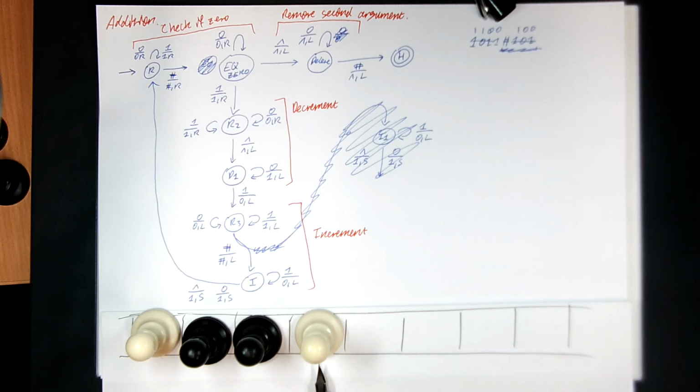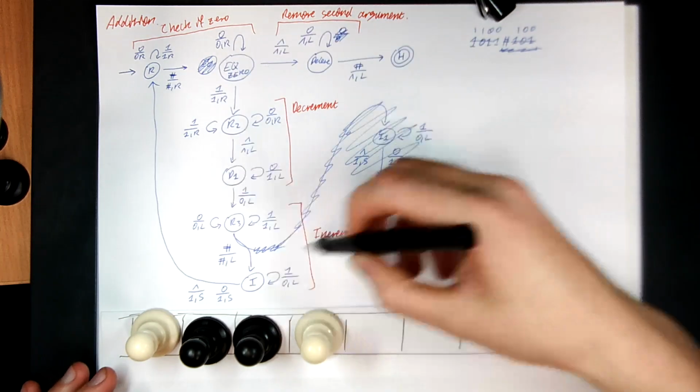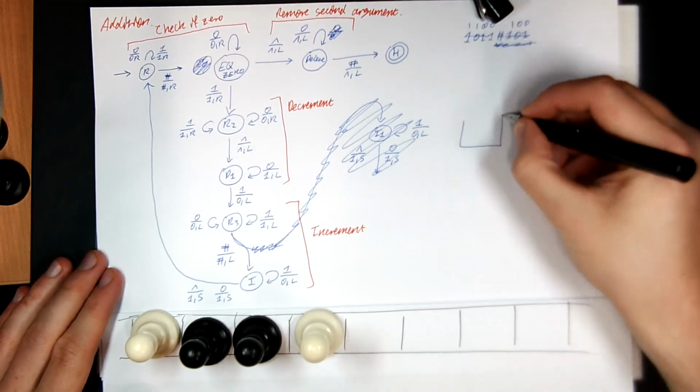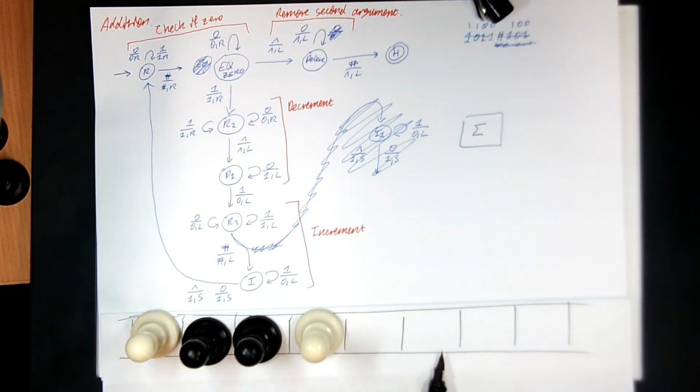It adds two numbers together by repeated increment and decrement. And now we've got an addition machine. I can black box this whole thing and call it the magic addition machine, which I represent by sigma for sum. And then I could write a multiplication machine if I wanted to using my addition machine. So we build up smaller blocks and then build bigger blocks from those little blocks.